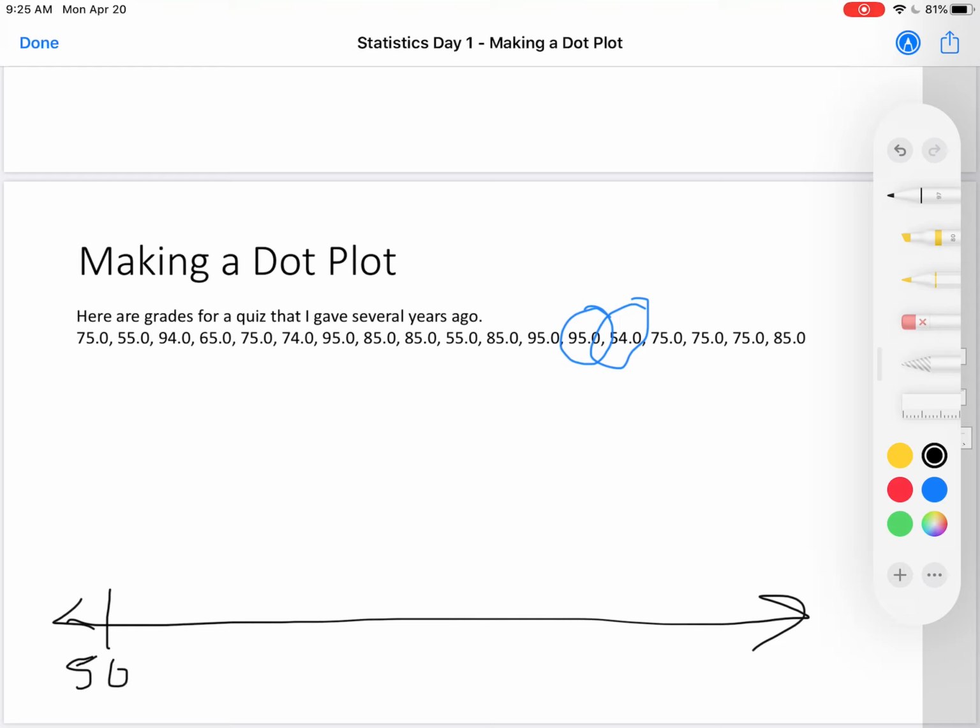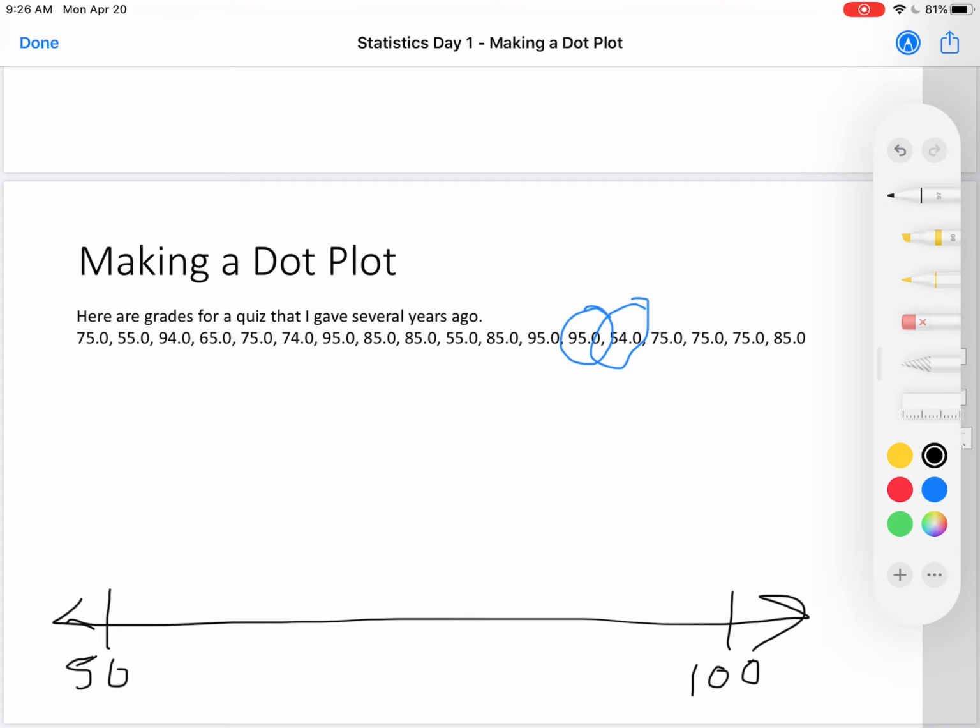Because 50 is a multiple of 5. Now at the top, 95 is a multiple of 5, but I don't want to put 95 there. I want to put 100. See how 50 is past 54 on the low side? I really want the number line to be a little bit longer than the data. I want it to go a little bit past the data. So a little bit past 95, going by 5s, would be 100. So 50 at the bottom, 100 at the top.